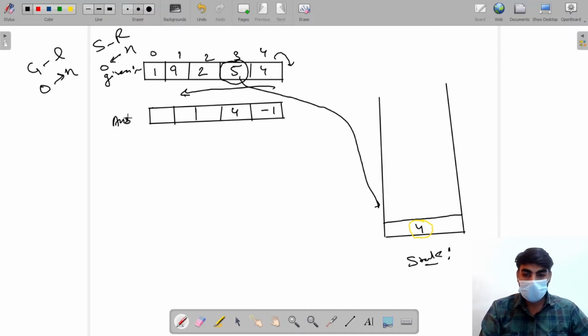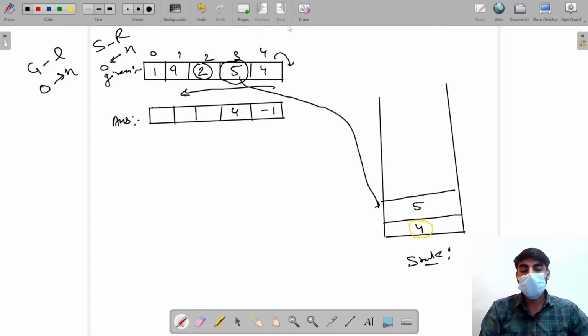And then we push that element in our stack. Again repeating, if the value of our current element is greater than the value of the element which is present on the peak of the stack, then firstly we add this element in our answer array, and then push that element in our stack.